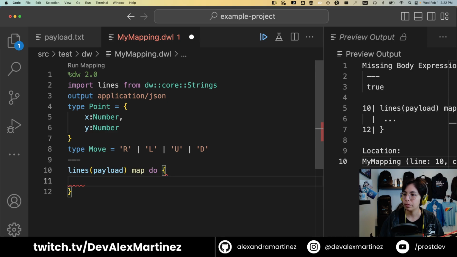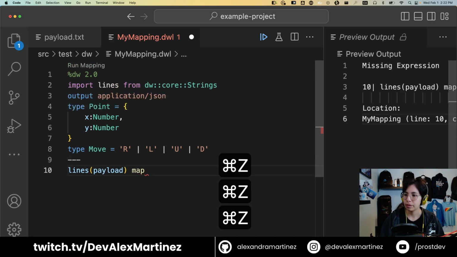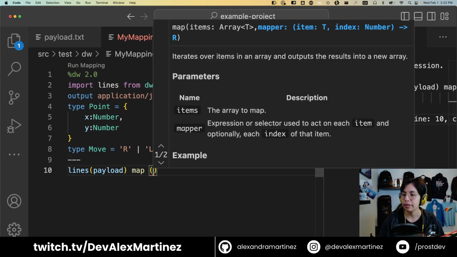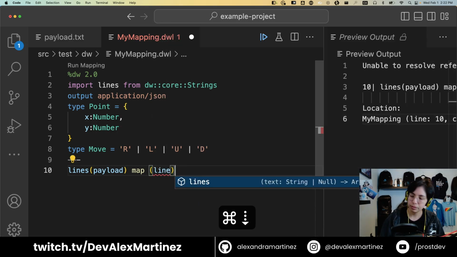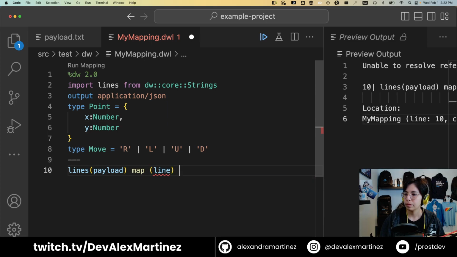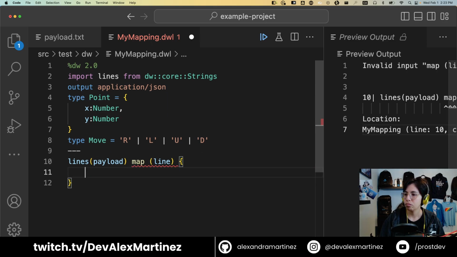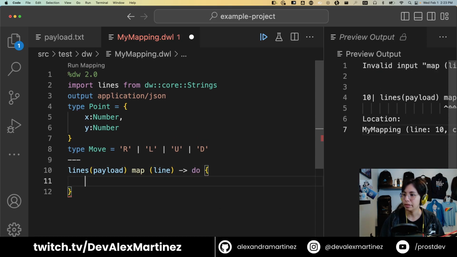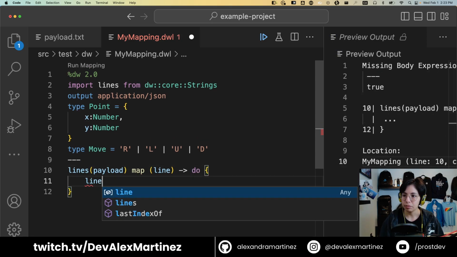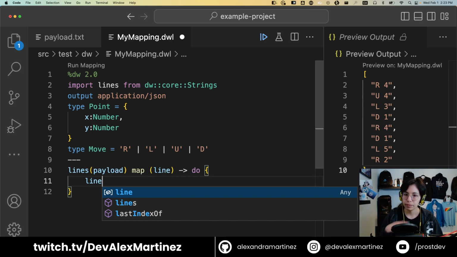Map to, no. So map, and then this is a line. Why isn't it working? I missed the thing. Okay, so line. So now for every line, I want to see where this is going.